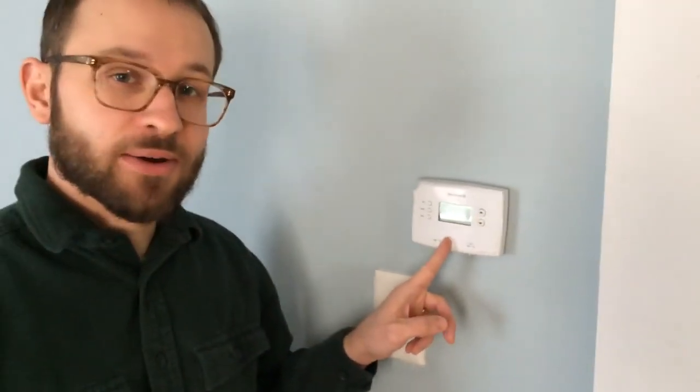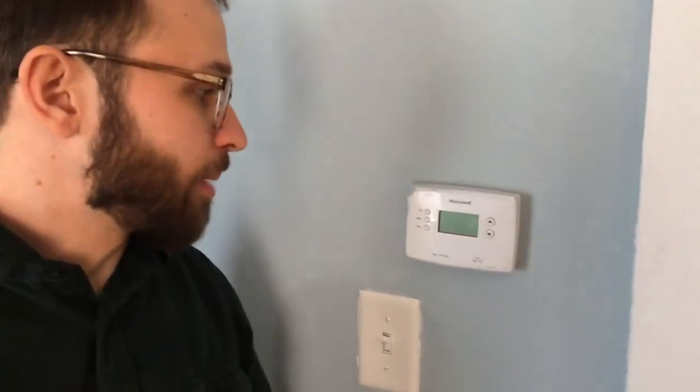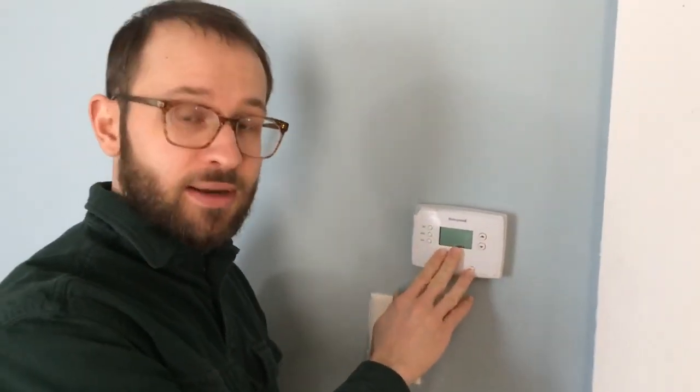Hello, we're going to talk about thermostats that help heat our homes, and so we want to make sure they're working. What's going on right now with this one is you see that there's no numbers on it, and that means that the batteries have died. They usually give you a warning before they go, but anyway, if you ever look at your thermostat, first of all, you probably notice that you don't have any heat coming into your home.